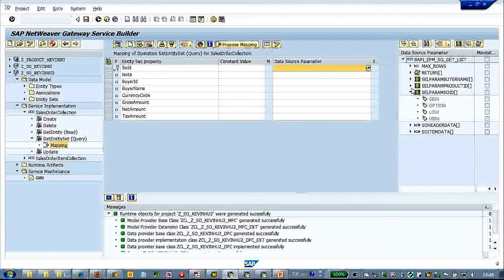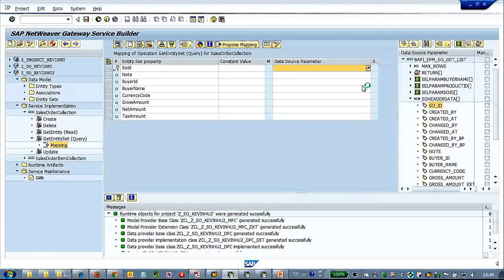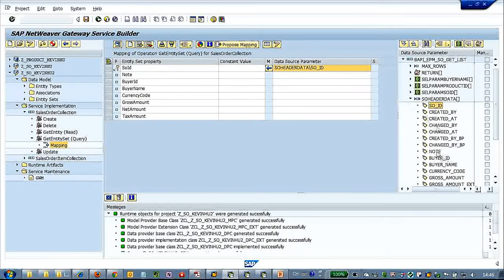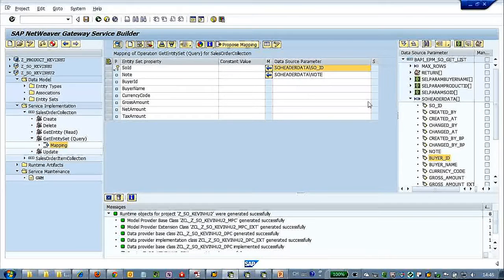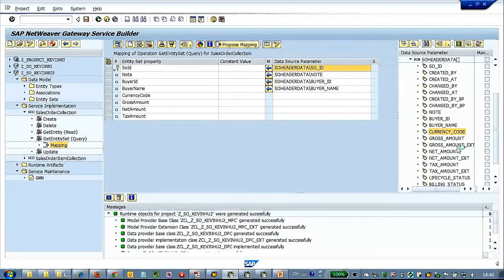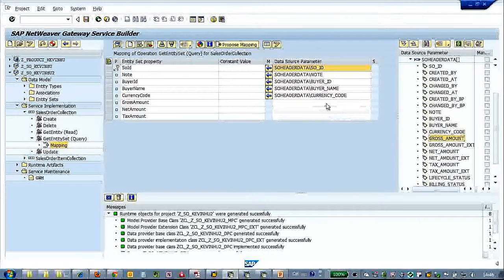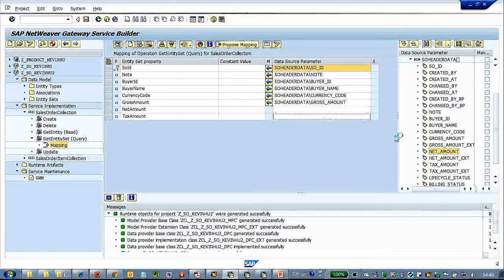We can do a quick drag and drop the attributes that we want. So you can see it's very easy to do the mappings.